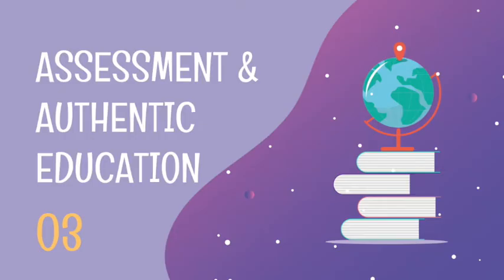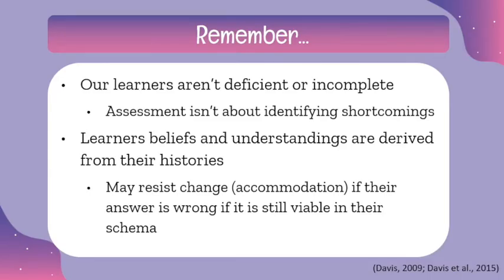Now, assessment is another area where we can often implement some of these more creative or authentic approaches to our teaching. And within this moment, since we don't see our learners as being deficient or incomplete, assessment isn't about identifying shortcomings or ranking our learners. And keep in mind also that in constructivism, we acknowledge that our learners' beliefs and understandings are derived from their histories. So they may resist making a change when we tell them their answer is wrong, if it's still personally viable within their web of associations or their schema. So in this case, they're not accommodating this into their schema.